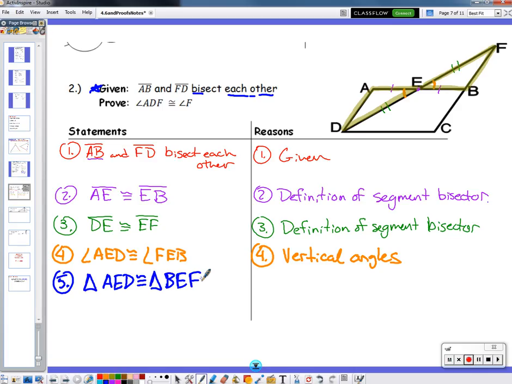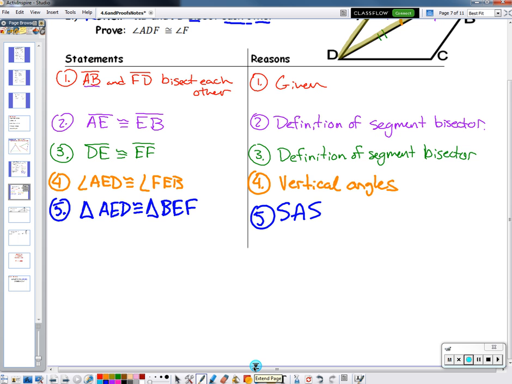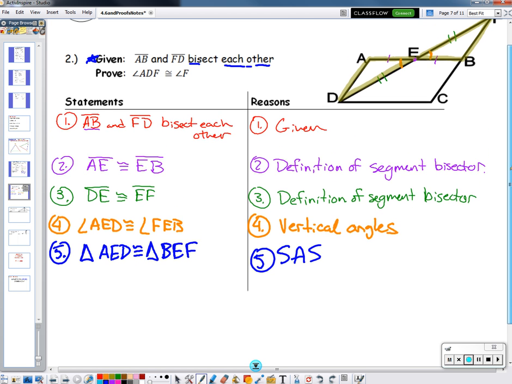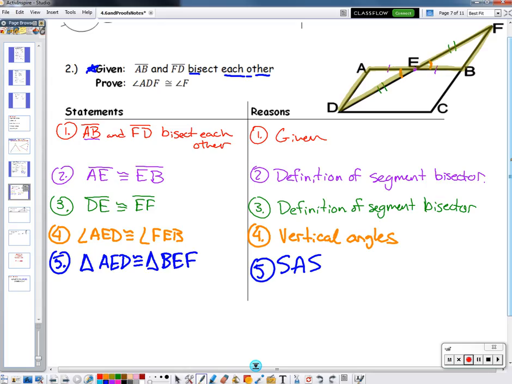BEF. And one more time here. What, Jasmine, what would I use here for this triangle's congruent? Side angle side, good. So, side angle side is my postulate. The only thing left I have to show here is that if I know these two triangles are congruent, I can show that all the corresponding parts on those two yellow triangles have to be congruent to each other. Corresponding, meaning that they match in terms of the congruency statement.